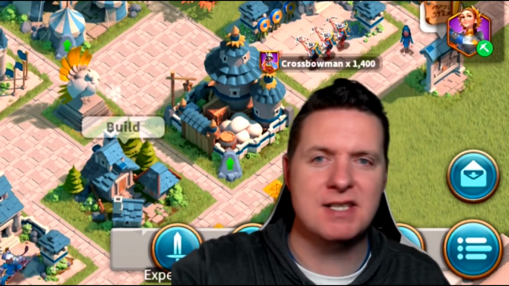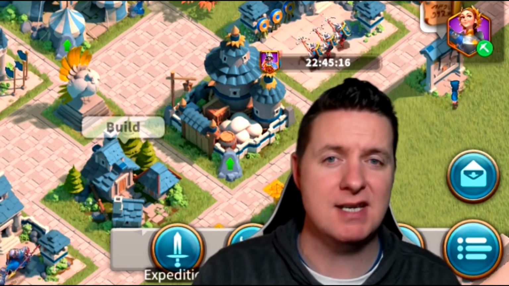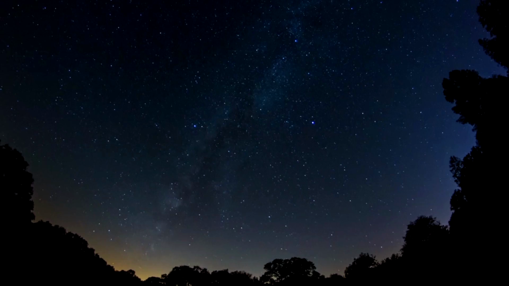If you're an offensive style game player who loves to attack, I have 4 different civilizations which you might want to look at before you choose who you're going to roll with.